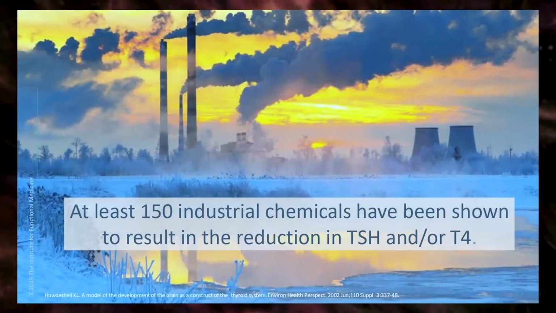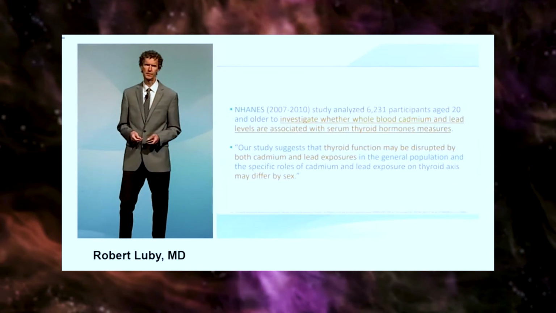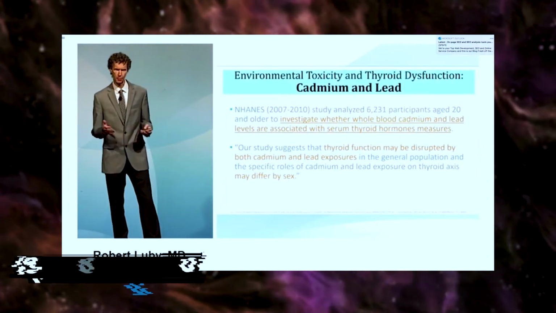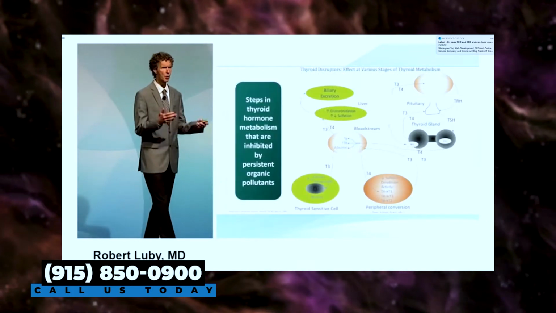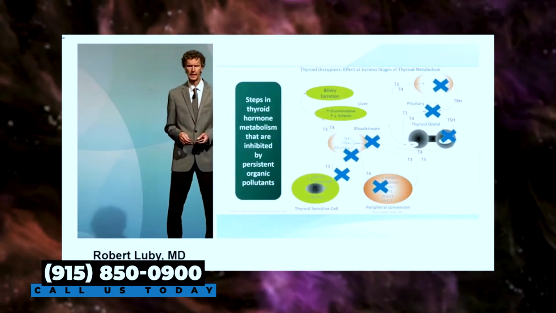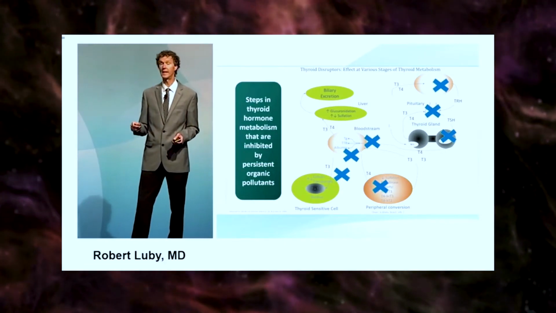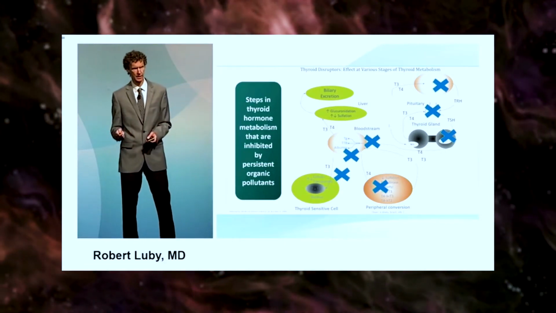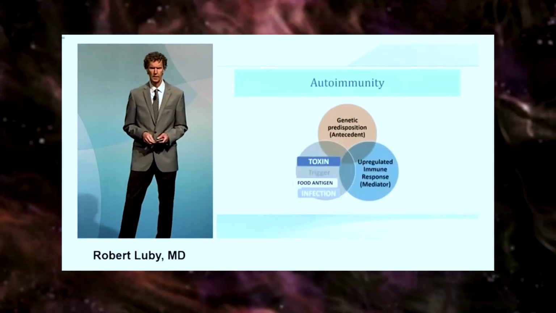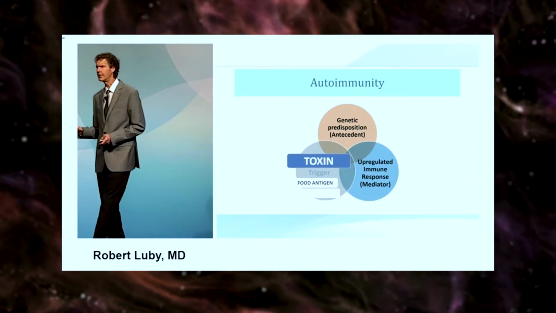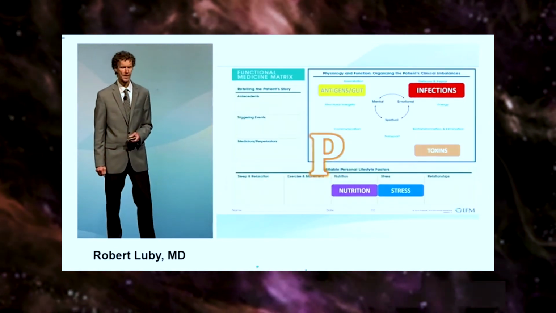More than 150 nutrients or toxins have effects on thyroid function, from industrial chemicals to heavy metals, cadmium and lead, and more than just cadmium and lead. So we're just giving you a sampling of the literature here. There are more hidden slides in your deck. But toxins do not only affect thyroid hormone production, they affect transport and conversion and sensitivity. Recall, too, that toxins can be a trigger of autoimmunity and thyroid autoimmunity.